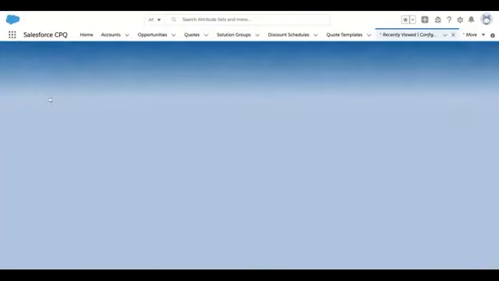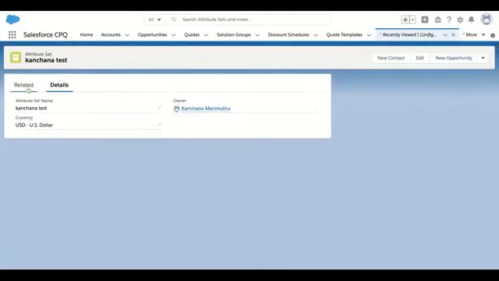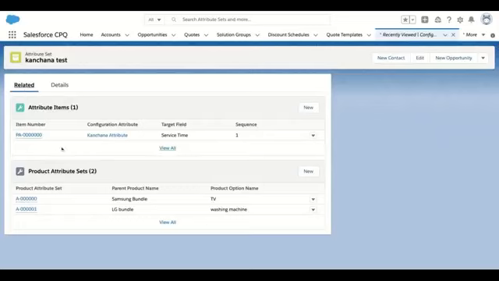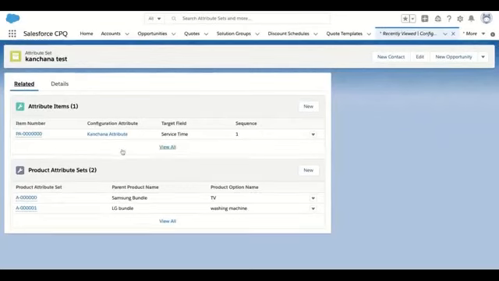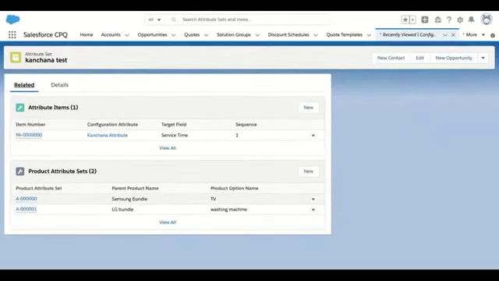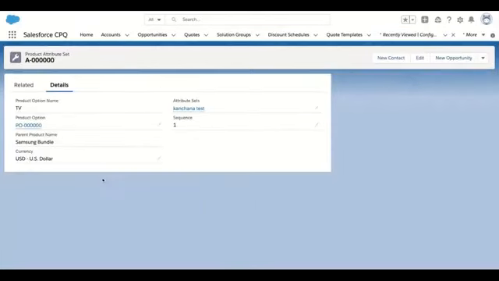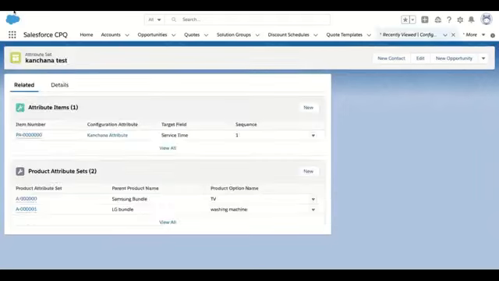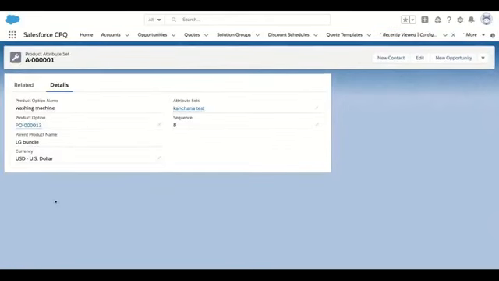You can see the lookup attribute set. So I assigned it to two products. The first one is Samsung for TV, and the next one is for the washing machine.